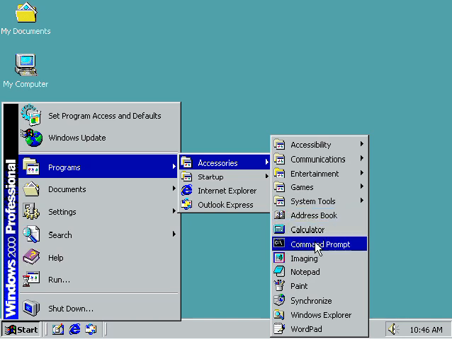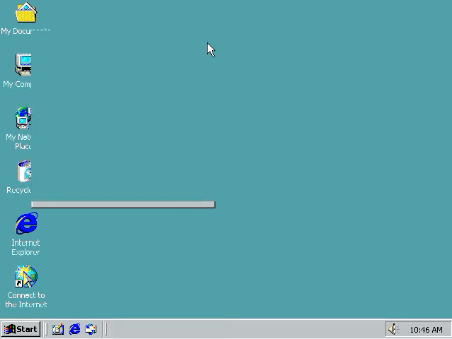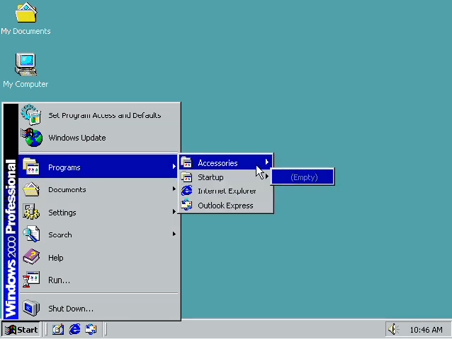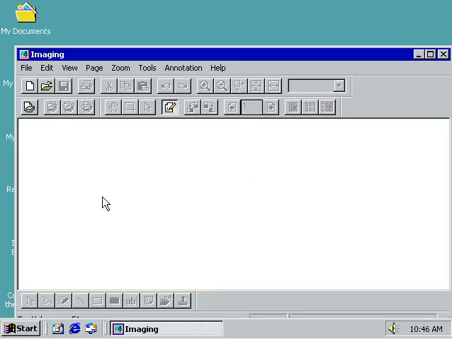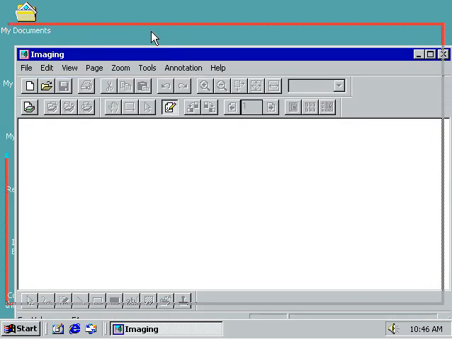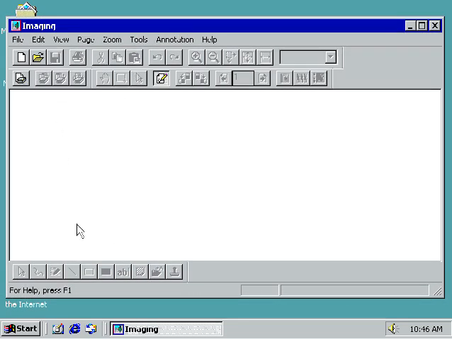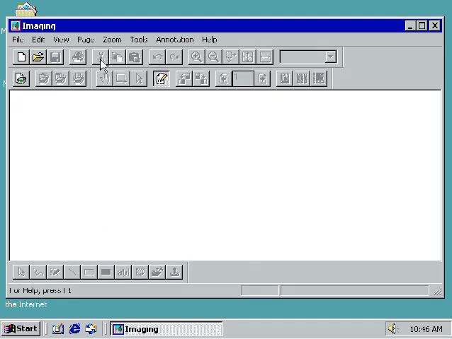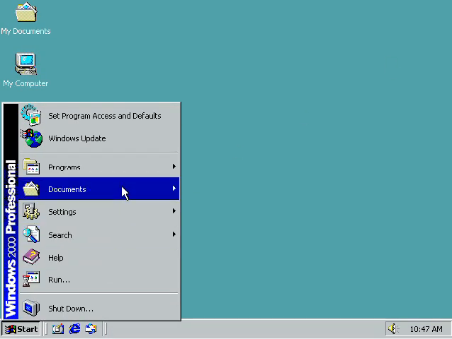Address book, calculator. Of course, we have to always divide 0 by 0. The result of the function is undefined. Imaging? What's imaging? I think it's like paint or something. Well, what is this supposed to be? Maybe you're supposed to edit pictures, probably. I'm guessing that's what that is. None of the features are available, all grayed out. That's probably why you need to add an image first or something.